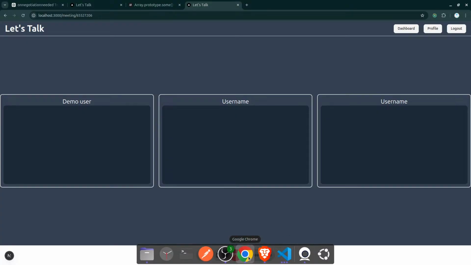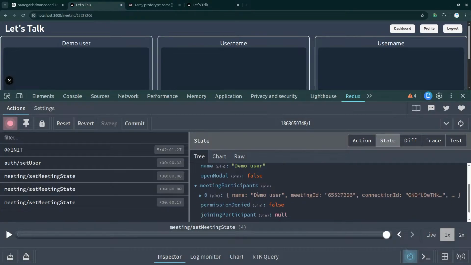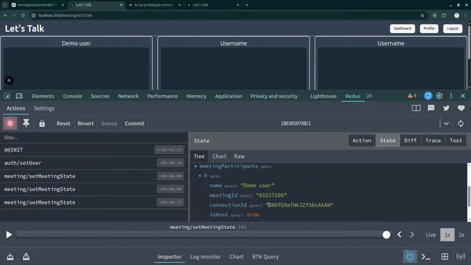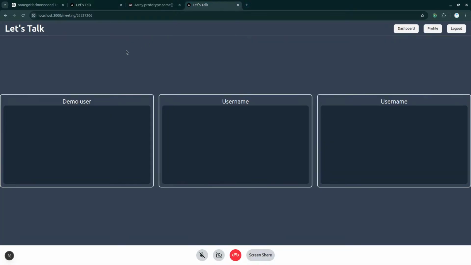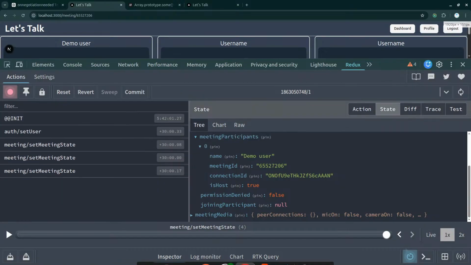And when it comes to this particular user, sometimes it works, sometimes it doesn't work. That simply means I'm missing something. When it comes to the particular user that I have, this particular user is a host, right? Host is already true, as there is only one user. That simply means when another user tries to join, like this one, so why am I not getting any request here? So let's check this thing out.